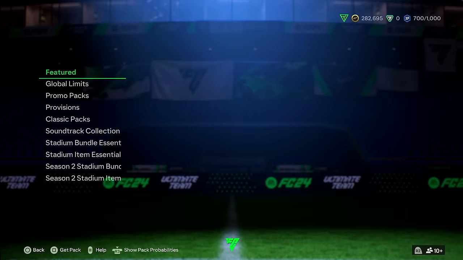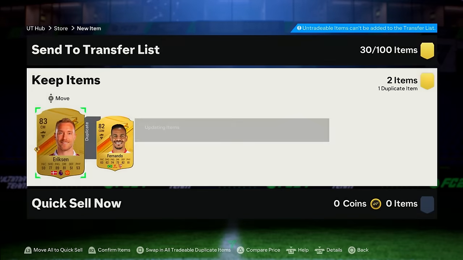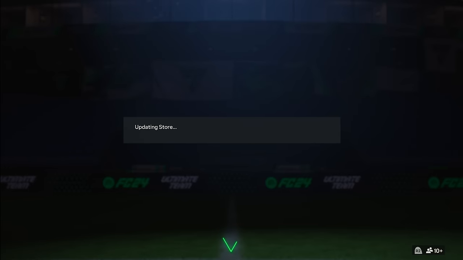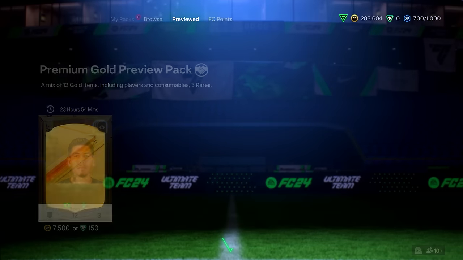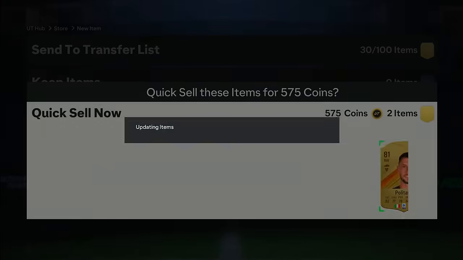I'm going to discard that, which I really shouldn't have, but I'm kind of fighting against the clock right now, and it's stressing me out. So we have got to go quick. Ericsson and Fernando in that one. That's another tradable card there, which is quite nice. I really shouldn't have discarded that Orban. I'm pretty sure 83s are quite expensive right now. Give me something valuable, please.